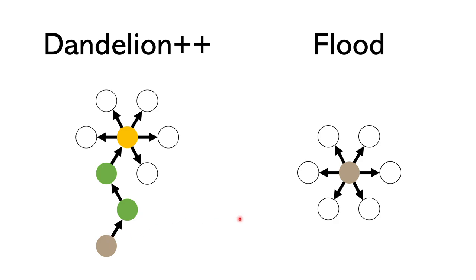Instead of directly sending the broadcast to all of the nodes that this origin node is familiar with, as you can see in this Flood example, with Dandelion++, the node will choose a specific path. It will first send it to one node, which will then send it to another node, and then send it to another node. This process here is known as the stem phase, the stem being a very thin layer of nodes that learn information about the transaction before it is fluffed or broadcast to the rest of the nodes.